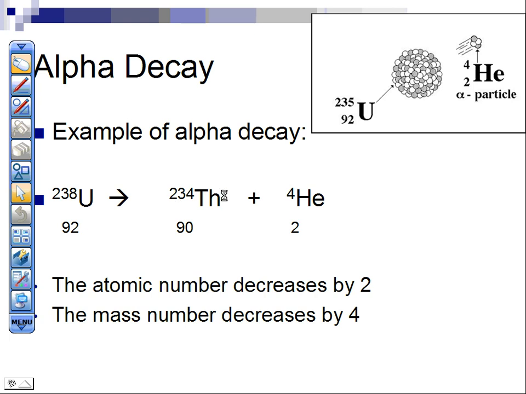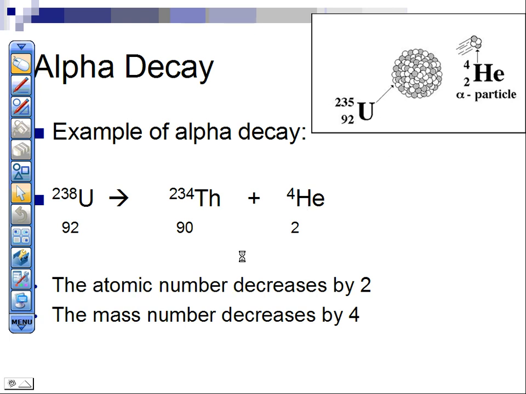Notice we always have two things on the right and only one thing on the left for these emissions. It's helium-4, which has atomic number 2, so the other number is 92 minus 2, and that's where the 90 came from. Then we look up 90 on the periodic table, and that's thorium. And so here's what's happening: it's giving off that alpha particle.